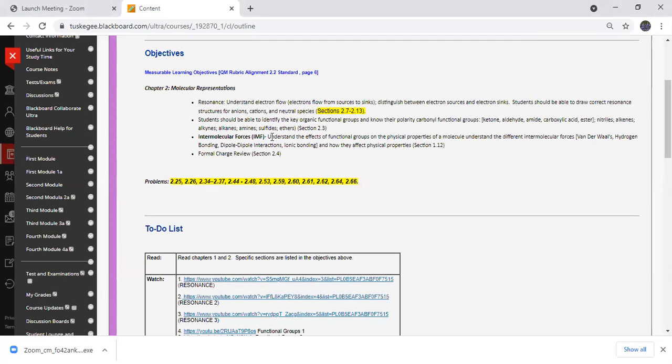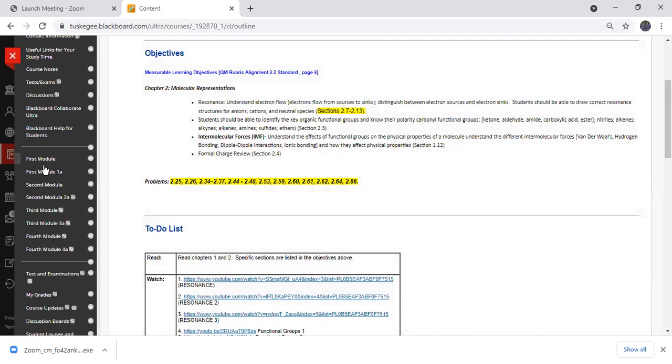I know I sent a bunch of functional group videos, but we've been kind of doing those as we come to them. But we got an exercise today that we're going to do dealing with that. And then we'll move to module 2, which is PKA and acidity. So it says second module, so don't do anything in here yet. All right, so we're still doing 1 and 1A. Go ahead. I see 3 hands raised.